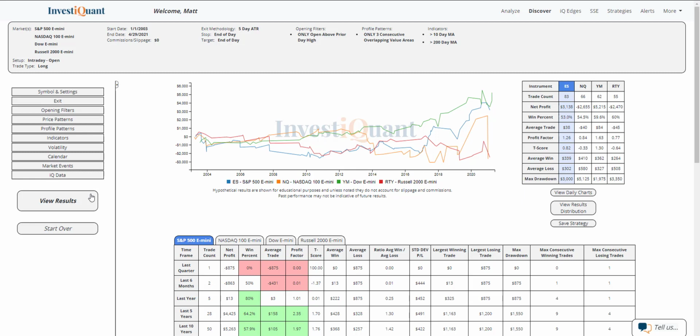I was expecting this pattern to be a little bit stronger than it is when I first started looking at it. I was kind of surprised it wasn't better than what we're seeing, at least for the S&P. The 60% is not bad for the Dow and the Russell, but I was expecting the S&P and the Nasdaq to be a touch stronger than what it's showing. But this is what the data is.